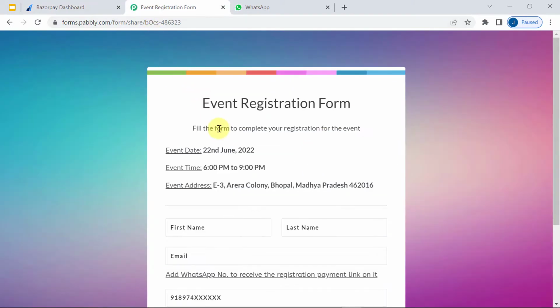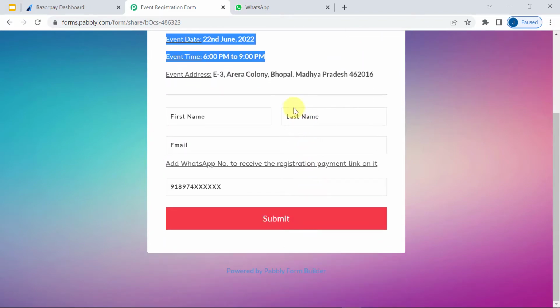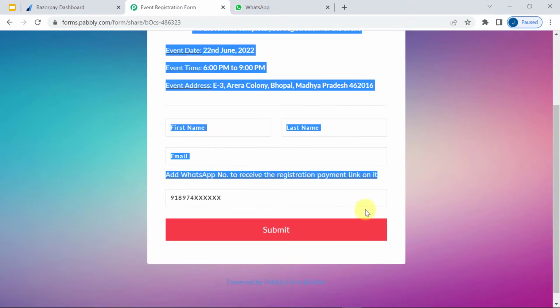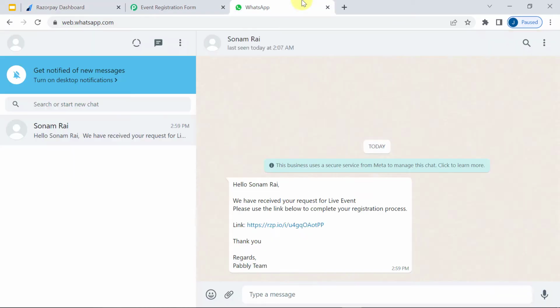This video is all about how you can automatically generate payment links in any payment gateway, and after generating these payment links, how you can automatically collect payments from these links. So imagine that you are organizing an event and you have created this registration form for collecting paid registrations. Now you want that when someone submits this form, the payment link for the same should be automatically generated in Razorpay payment gateway, and the same link should be sent to the same person automatically on his WhatsApp so that he can directly pay from this link and you will start getting paid faster.